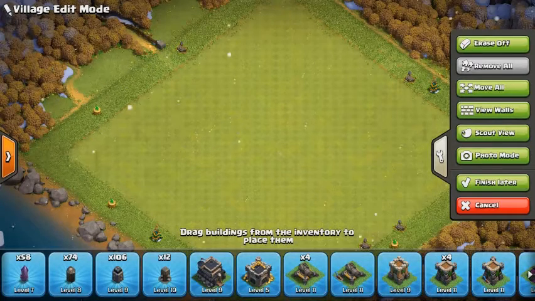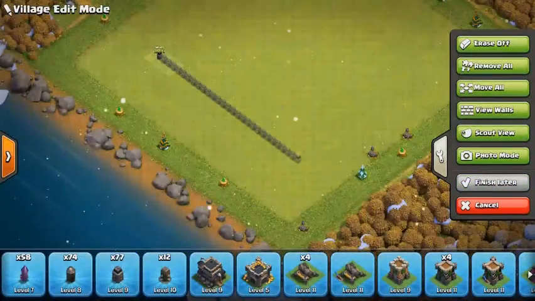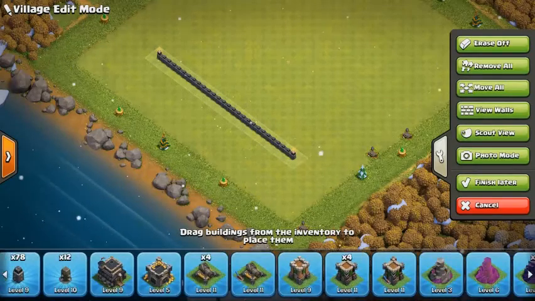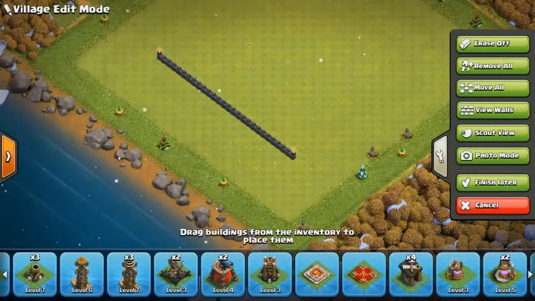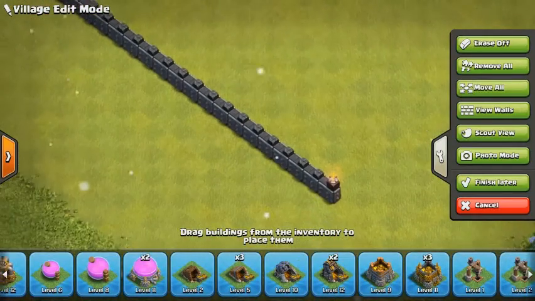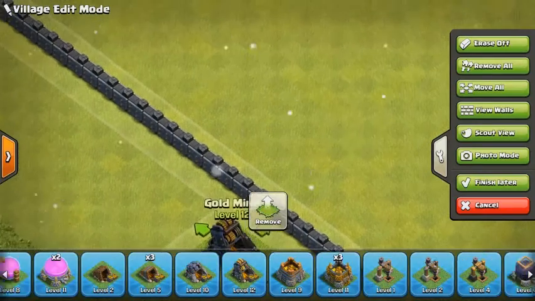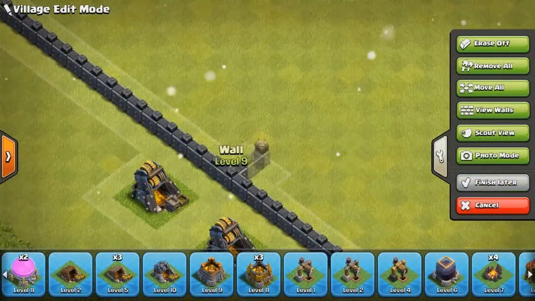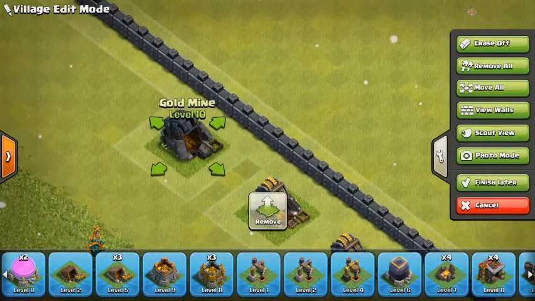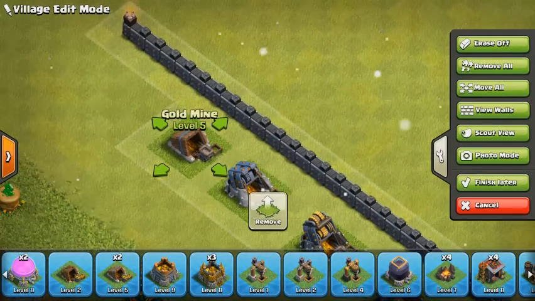So let's just build a small base here with these level 9 walls. So we've got the base here. And let's say you train a dragon army. Why not? Let's get some gold storages. Right, okay, so we've got a bunch of gold storages here, down the side of this imaginary base.